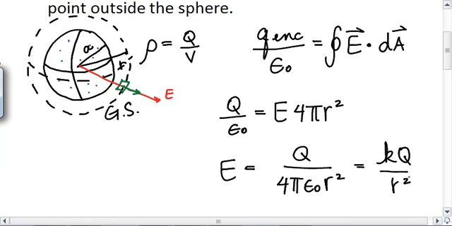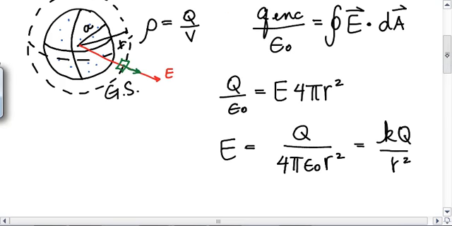So this is where the electric field anywhere outside this sphere behaves as the electric field of all of that charge if it was just concentrated at the center, which was in the Mechanical Universe video. Just like the gravitational field outside the Earth behaves as if all the mass of the Earth was concentrated at the center of the Earth. So that just kind of proves the electric field of a point charge and the electric field of a sphere with uniform charge density would be the same.